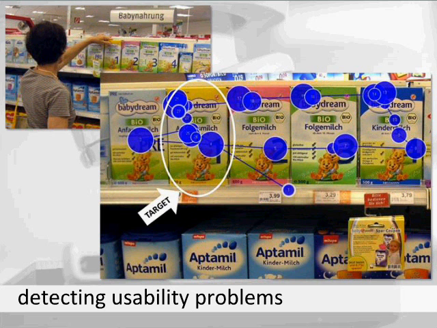Now the participant here, what I circled as the target is the correct product for that particular task. The participant briefly looked at it at first. Then she went toward the blue package all the way to the right. And that blue package has a large number 4 on it. Now, eventually, she realized that the blue box contained milk for children 12 months and older. So she went back to the yellow box, which is the correct box.